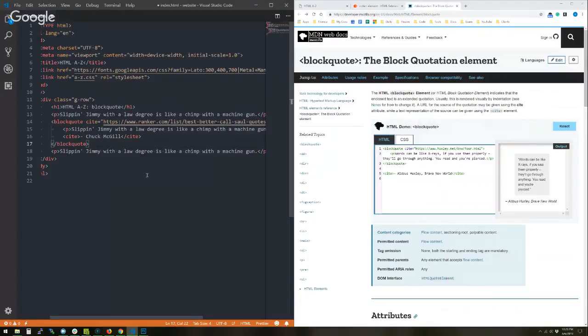So yeah, there it is. That's the block quote for you. Use it anytime that you need a longer phrase, as opposed to a shorter quote or a one-liner or something like that, or inside of a sentence. There's actually a different tag we'll use for that, and we can cover that later.